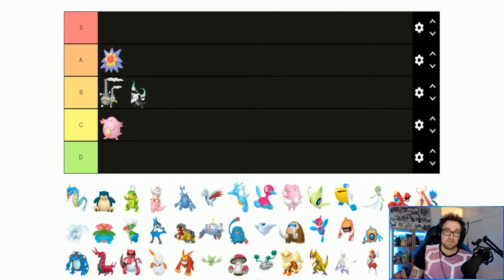Now it gets Meteor Beam as well, so that's a really nice White Herb special attack boost that you can get. Also great coverage as well. I'm trying to think what it hits that it couldn't hit already, but it's an extra coverage move, and also one that can give you a special attack boost, so always handy. And Starmie just generally I think is a really, really strong mon.